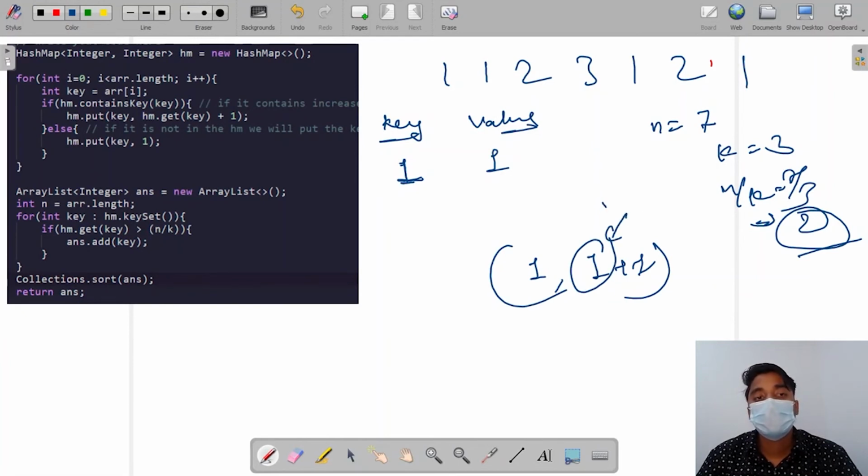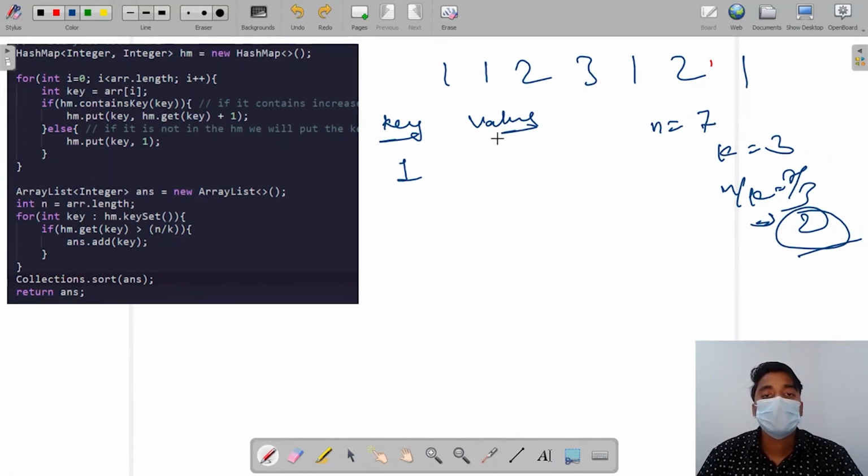This hm.get(key) gives us the value, that is the frequency of the element 1. Now we are at 2. 2 is not in the hash map, so we will put 2 in the hash map with frequency 1.